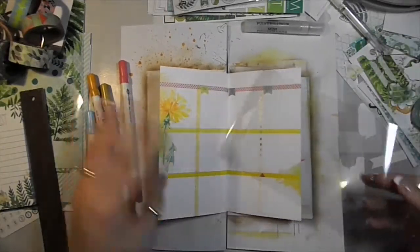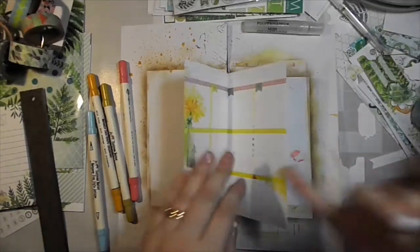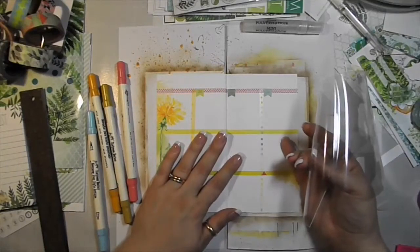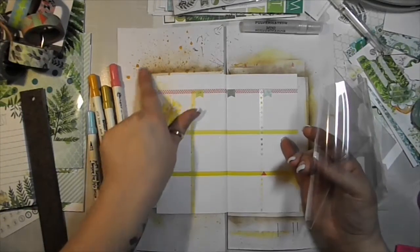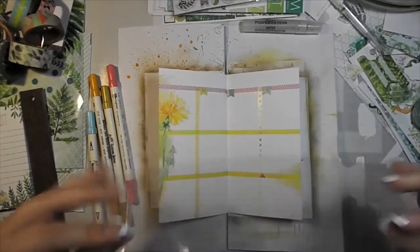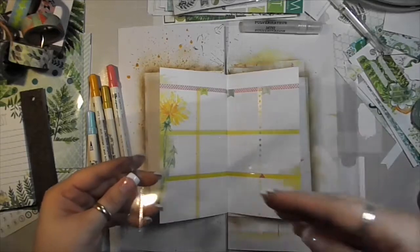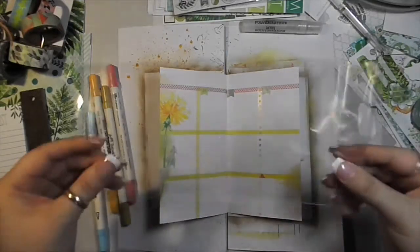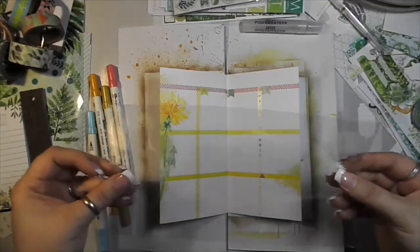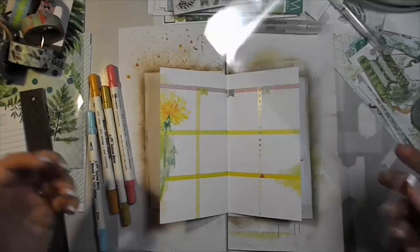So I'm also protecting the rest of my book by just putting a couple of sheets of just regular paper behind it, and I use these in my art journal so you can see all of the stuff that I've done. So anyways, you don't have to do anything with this. You could cut it out if you wanted to just use like a single sheet, or if you wanted to keep these or whatever, but most of the time I just use this once and then throw it away because I always get these in with packaging.